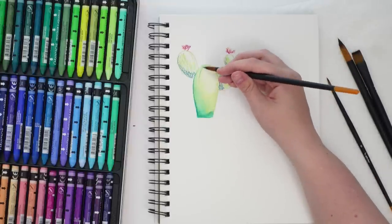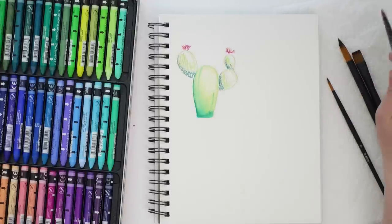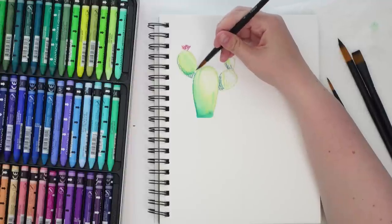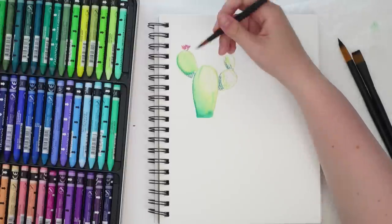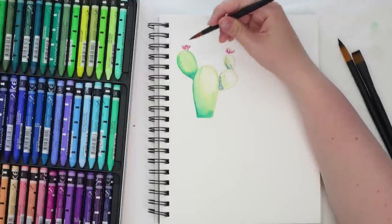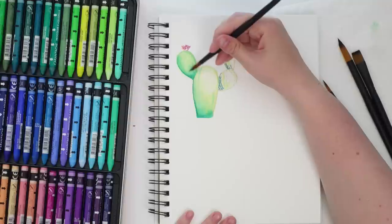Okay, we can add a little bit of lines there. Why not? I'm not going to touch the pink yet. I'm just going to do the green. Oops. Try not to bring that color into the highlighted area, but that's okay. Really move that darker color around. You can move it into the lighter area if you want, just a little, it doesn't have to be perfect.